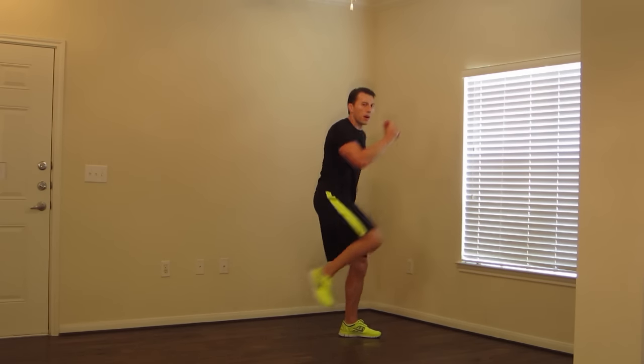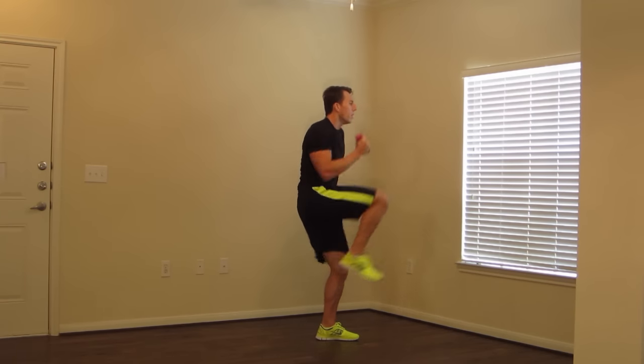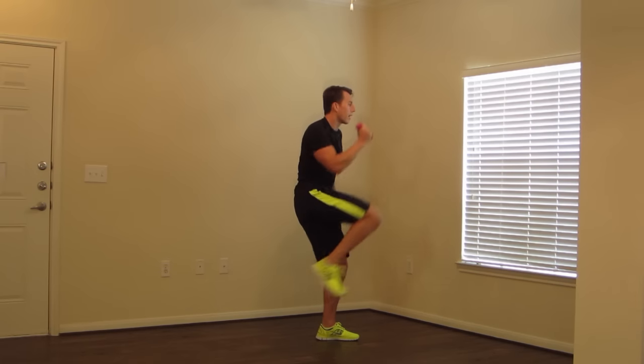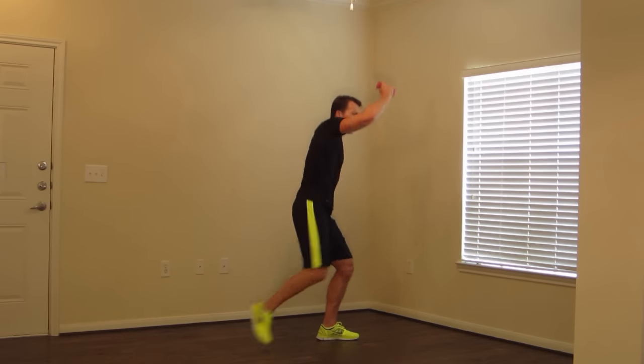Knee to pull down. Come on. Knee high, pull down. Working those abs. Working your arm. Working your legs. Everything's getting it today. No prisoners, guys. Come on, dig deep. Push, push.